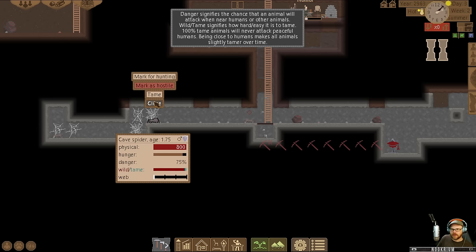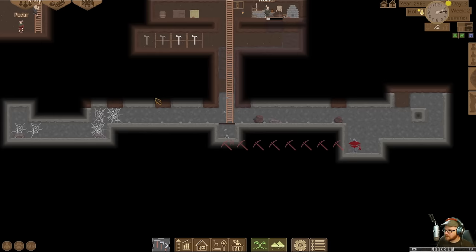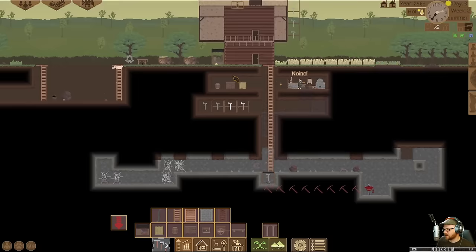I would love... Okay, you know what? I changed my mind. We'll let it be for a minute. I would love a tame spider. There's, what, 4 of them in here? I think spiders know how to climb ladders. Let's get some chainmail and stuff before we go and play with the spiders.